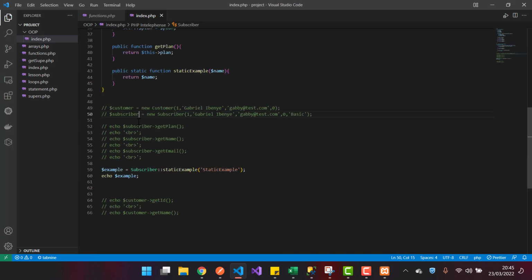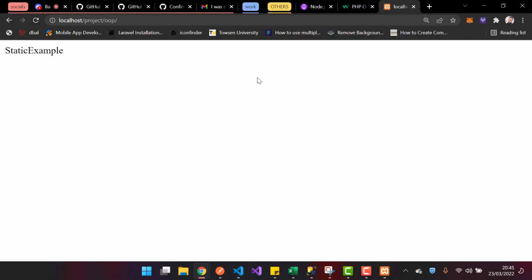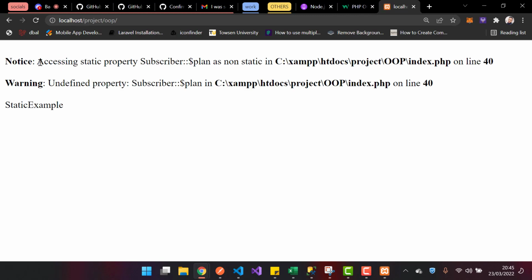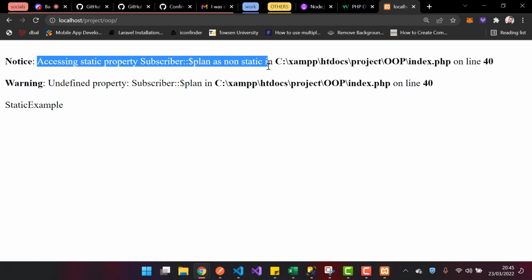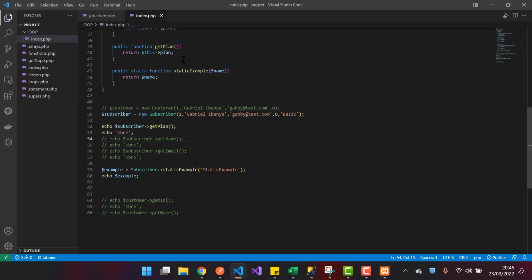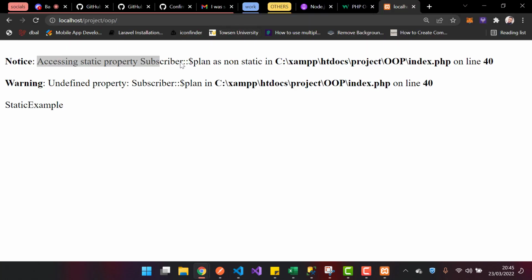Now let us uncomment this code and this. You see that it works just the same way. Accessing static property subscriber plan as non-static.